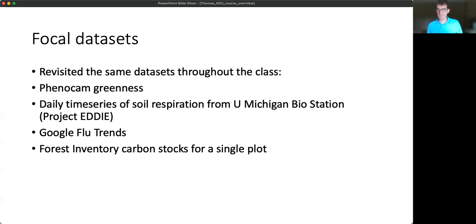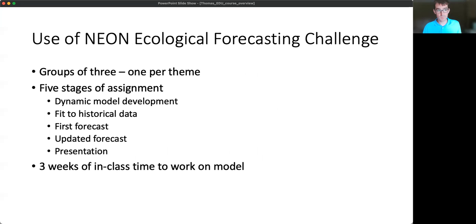For example, the students learn how to calculate the likelihood of a model given data for phenocam, and then the assignment is about doing it for the soil respiration data. And then they apply the same model, but fit it in a Bayesian framework, and I teach them with tutorials on the phenocam, and then they have to apply it again to the soil respiration model. So there's a lot of structure in there in terms of seeing the same data sets show up repeatedly.